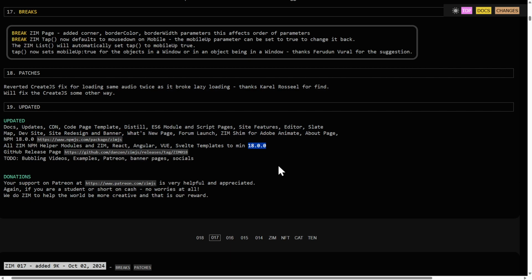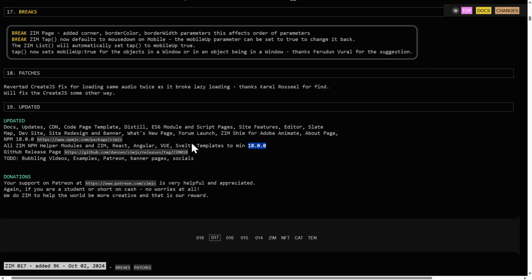So maybe there's a different symbol rather than the little arrow up. It's like a caret that says greater than this version. For instance, if we left it greater than 17, then it would have an error where, since we're using 18, they for some reason don't think 18 is greater than 17. I think they're trying to force you to decide if you want to change those dependencies with major releases, which is okay, whatever. Yeah. We had to go back, and all those have been updated.